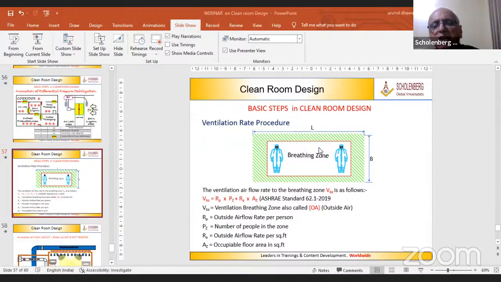You want class 10, class 100, class 1000, class 10,000, class 1 lakh. Now the class you want will be the requirement of the product. They'll say for this product, I want this class of clean room. Then for that class of clean room, you go to our charts, and you'll see that you need a HEPA filter of this specification. It's written there. Anyway, we'll get back to you.